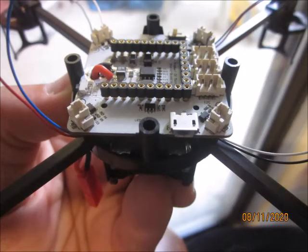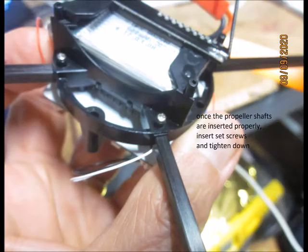With the copter shield in place, take the motor connectors and pop them onto the shields as shown. Turn the copter chassis over, insert the battery and also the set screws to hold the shafts in place.